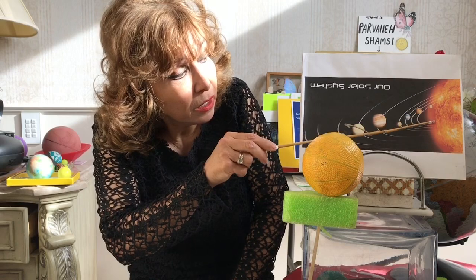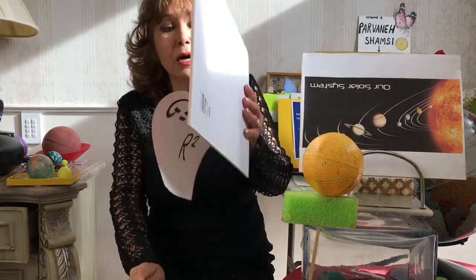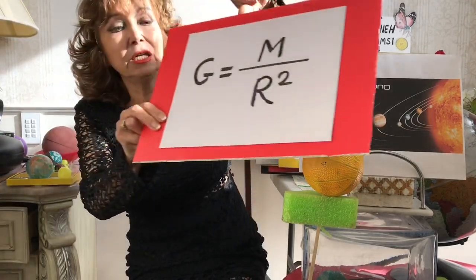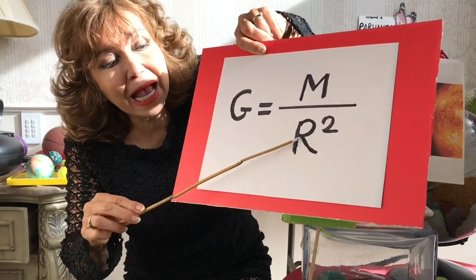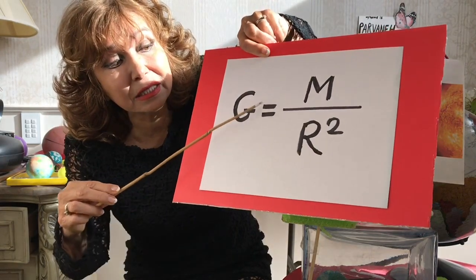One of them is gravity. If we didn't have gravitational force, we wouldn't have planets, we wouldn't have a star, we wouldn't have a galaxy, this universe, or even we would not be here. First of all, any object, even one atom, has gravity, because gravity is equal to mass divided by radius squared. So as the distance increases, gravity decreases. Gravity of everything affects other objects.